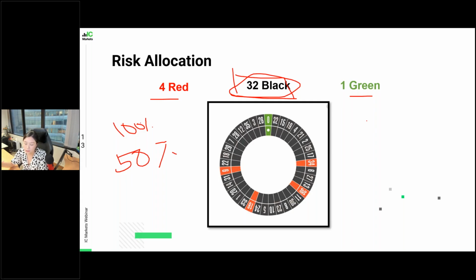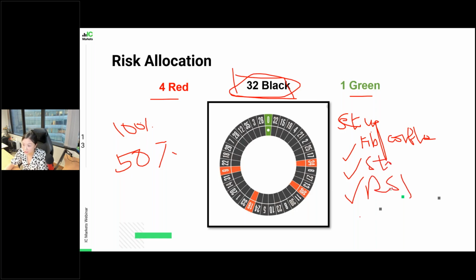So the point to bring across here is that if your setup ticks all the way, your Fib levels, your Fib confluence, your stochastic, your RSI, your moving average, maybe your divergence, even everything lines up clearly, right? And all your currency pairs that are in correlation line up properly.